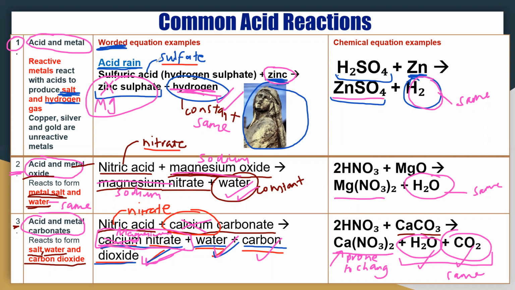For example, if we talk about the different types of salts, sulfuric acid is always said to produce the salt known as sulfate. Nitric acid is always expected to produce the salt known as nitrate. These are just acids that will always, or consistently, produce that specific type of salt.